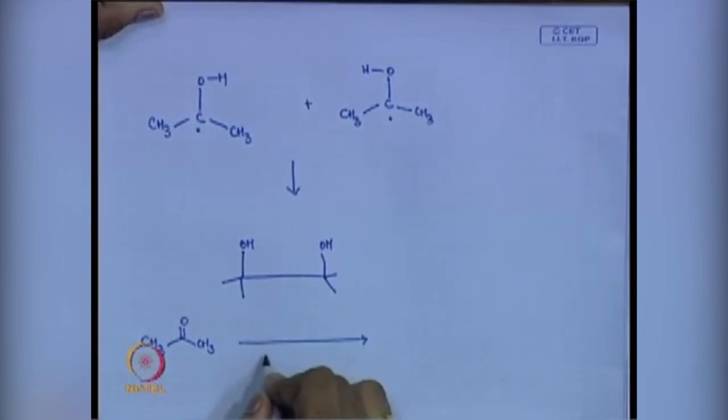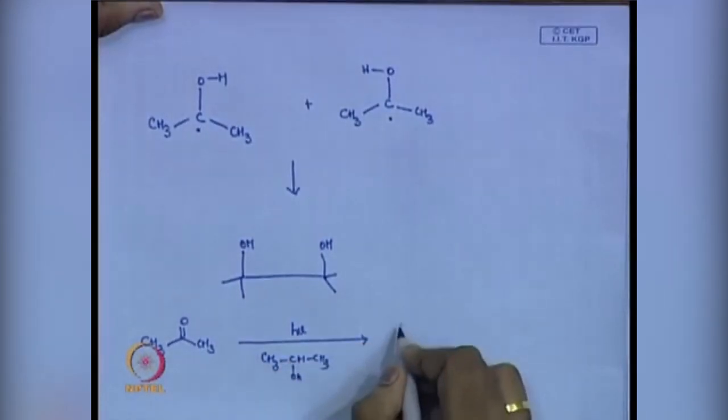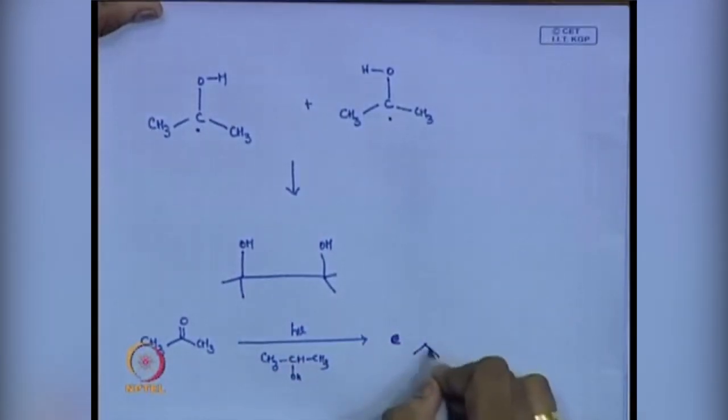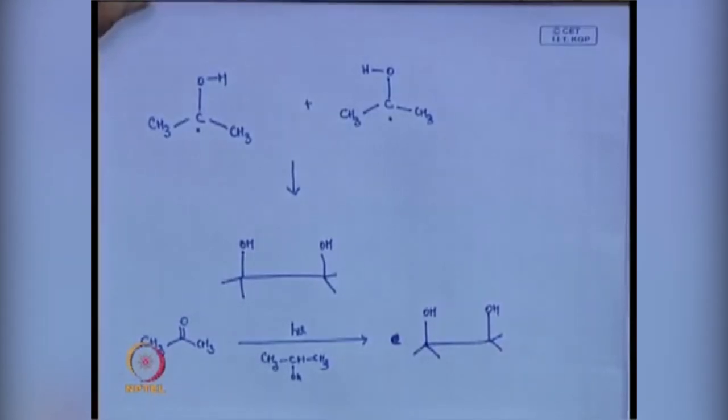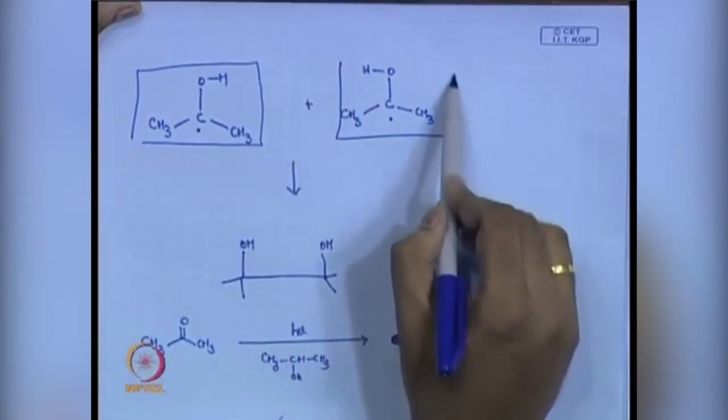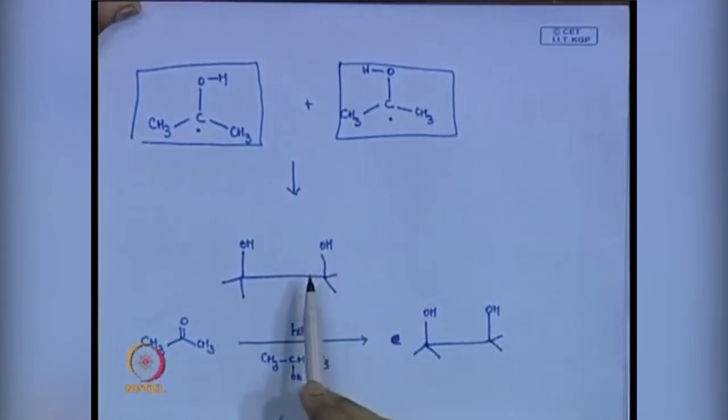So, that part is more important. If I do it in isopropanol with h nu, I get my nice product. Why do I take isopropanol? You will know that it makes this reaction very simple. If I change this from isopropanol to something else like tertiary butanol or whatever, then you have your reactant radical and your solvent radical, both the same. That is why you can get a dimerization to give you one product.